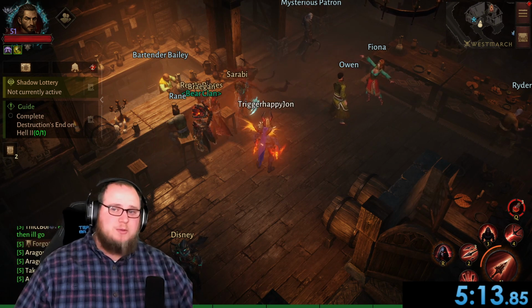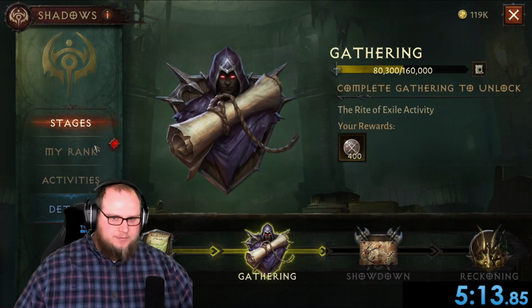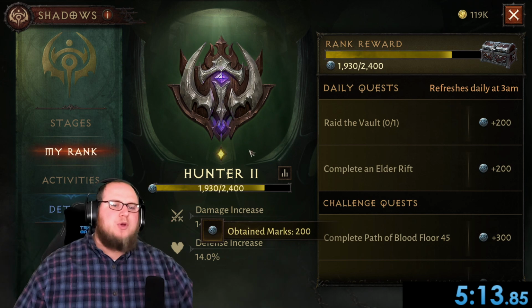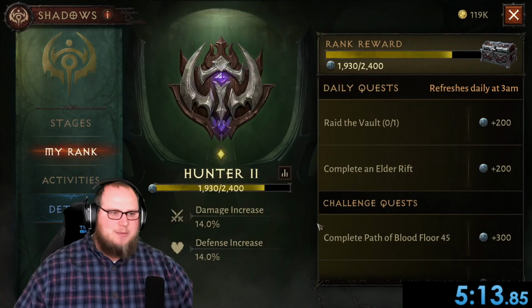Now, this contract took me 5 minutes and 13 seconds to complete. You will get one of these a day. These times will vary though. But you'll notice when you come over to my rank, you'll see this is complete. Boom, it brought me up there. The higher you get in these hunter levels, the better. It adds more and more damage to what you can potentially do. Notice that at 102, I get a 14% damage increase.